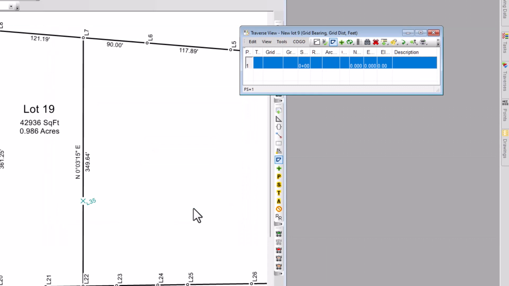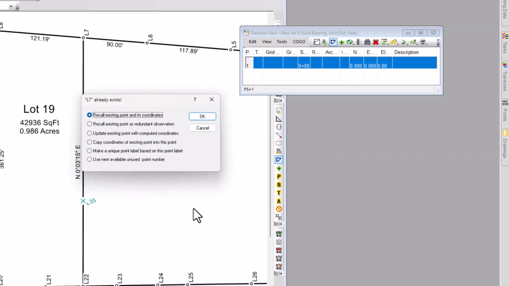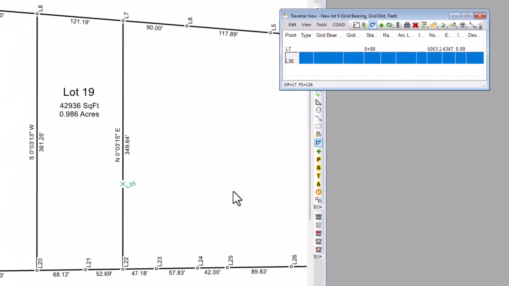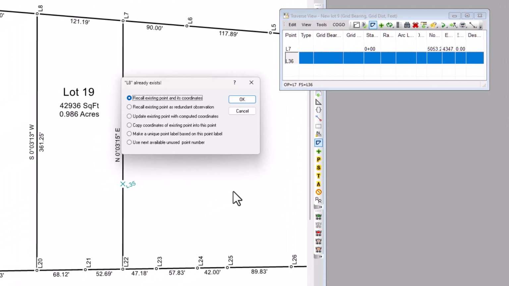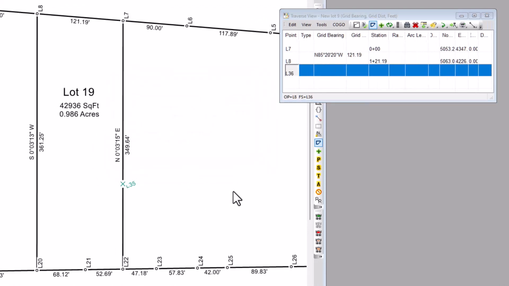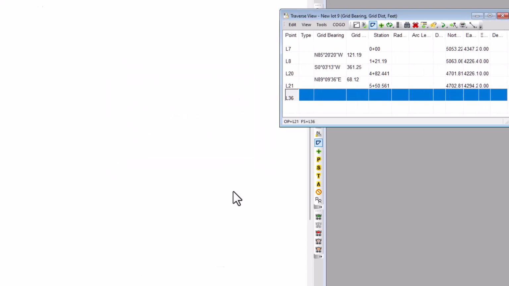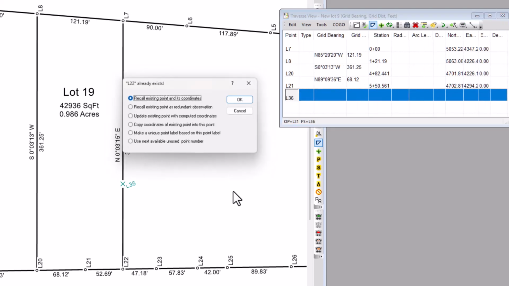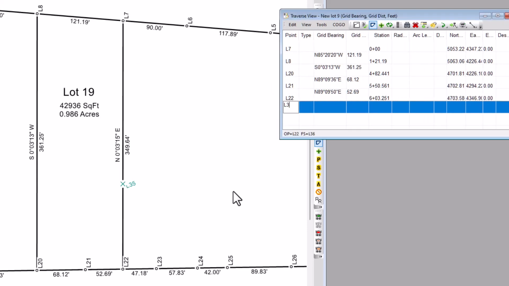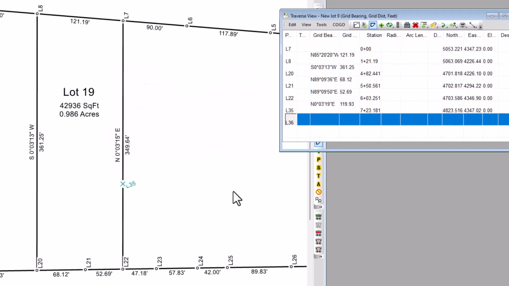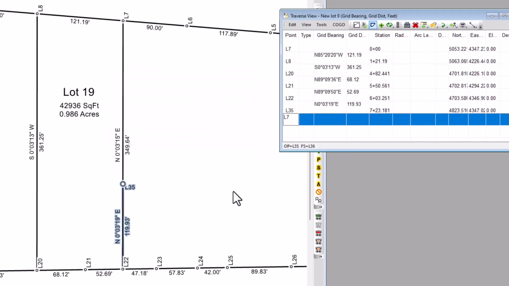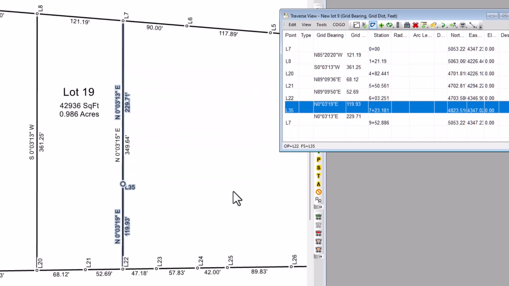And I'm just going to type in capitals because it's capital L7. Traverse PC says that point already exists. I just recall it. L8, L20, L21, L22, L35, and let's come back to L7, and I'm going to press the up arrow so it doesn't create the next point down there.